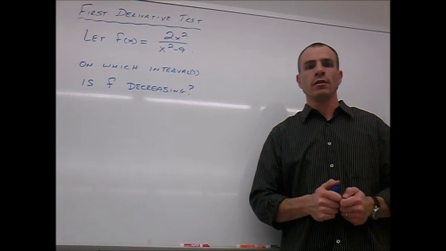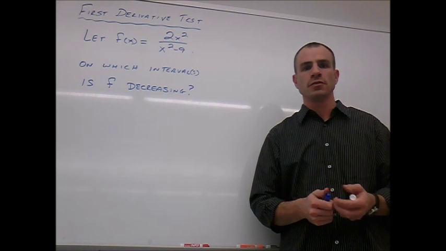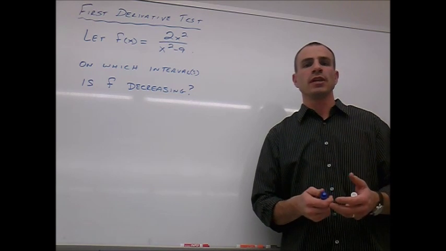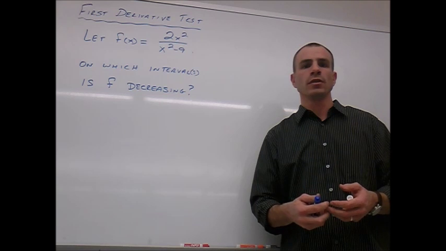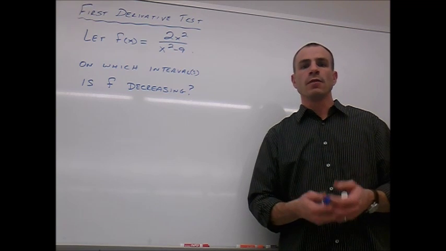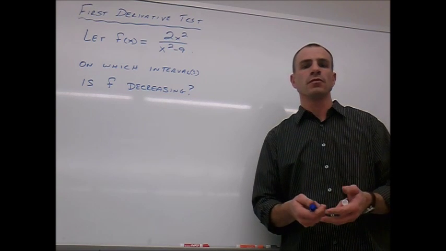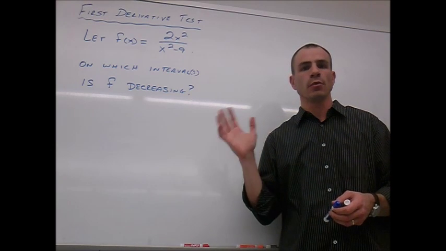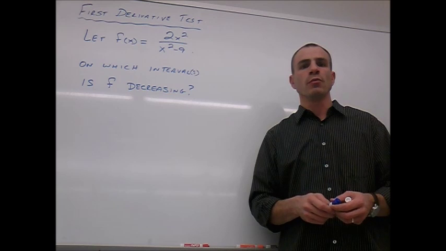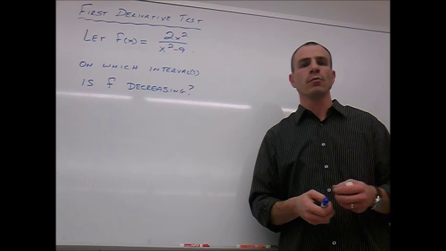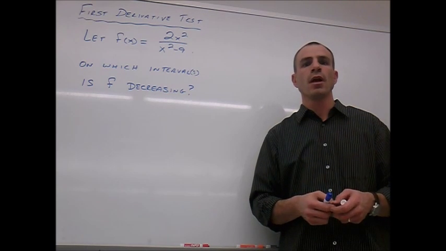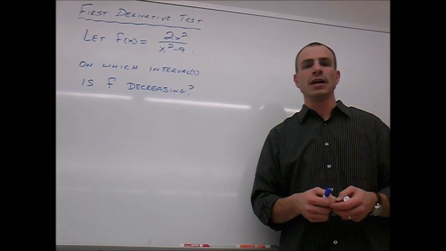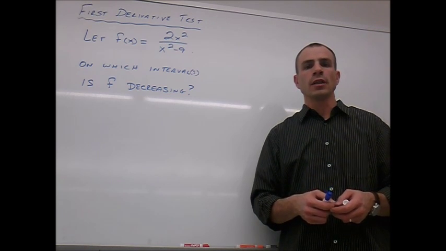I wanted to give you one more example regarding the first derivative test. The reason being is that the first couple of examples I gave you, we only looked for critical numbers where the first derivative was equal to 0 because the first derivative was always continuous. I did want to talk about an example because I know there was one on the sheet in which the critical numbers are coming not only from when the first derivative is equal to 0, but also where the first derivative does not exist. So let's go ahead with this example here.